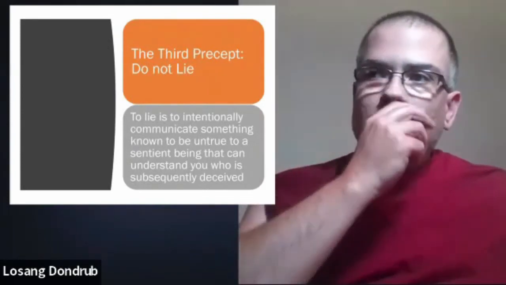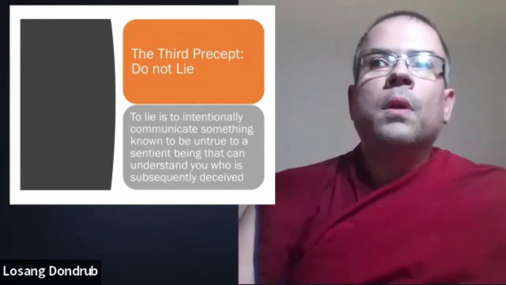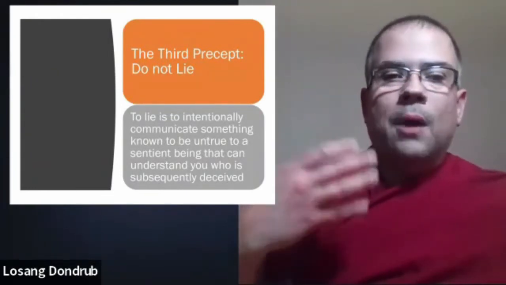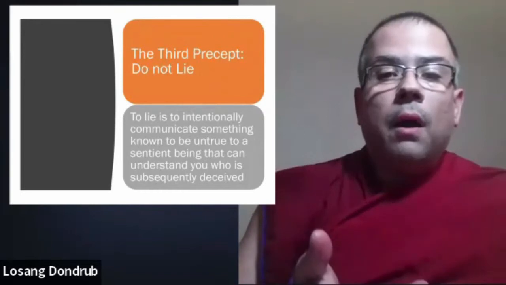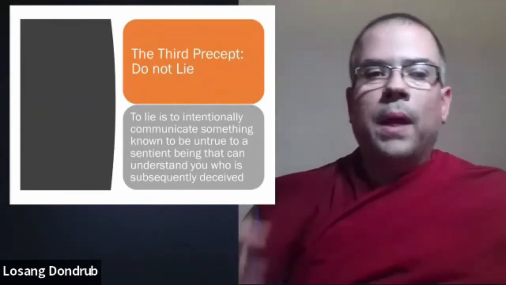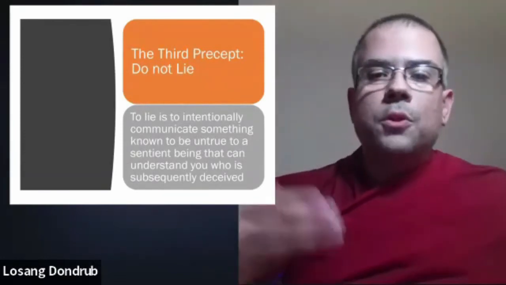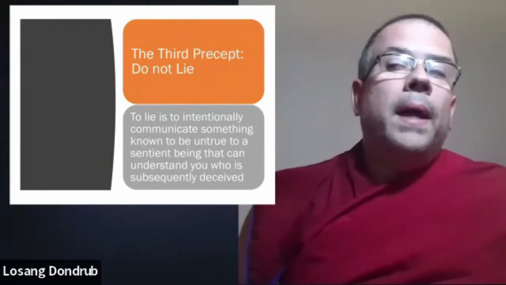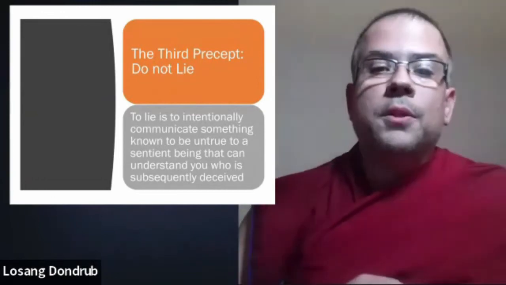For example, someone might ask, how does this look? How is my hair? How is my appearance? And we might observe that something is off about what they're wearing, and we might choose not to express that to them because we think that we're sparing their feelings. That could be the best course of action if there's nothing that can be done about the situation.